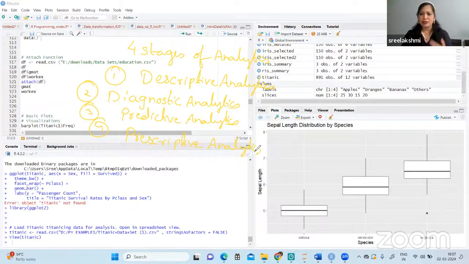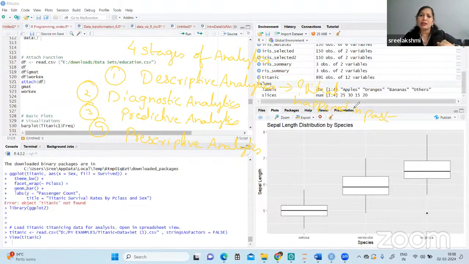So what is this descriptive analytics? What is this diagnostic? What is this predictive? And what do you mean by prescriptive analytics? So when you're talking about this descriptive analytics, guys, here we are dealing with what happened in the past. It exactly means what happened in the past. That means here we are dealing with the data, maybe from some months back or some years back, and how were the sales maybe a year back or some months back. So that is what happened in simple sense. I'll say what happened in the past, right?